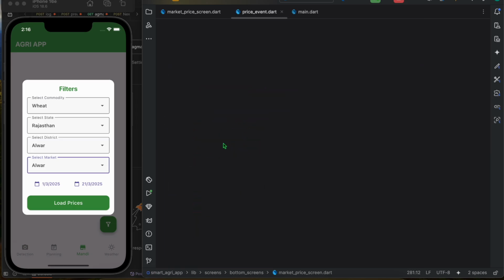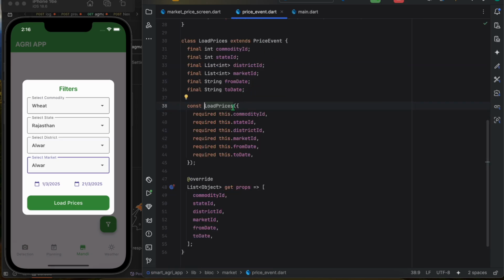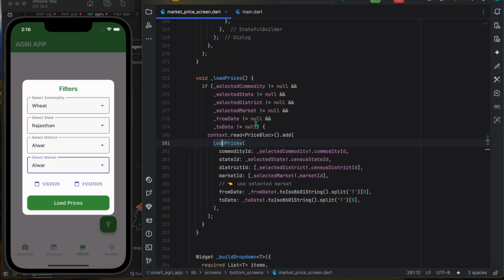This is our event. This event triggers our block, and from that we call the API services. From here we get the data, and in this state we simply update the UI using that state. So here we load the data.